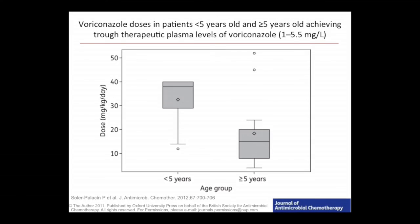To finish up, and I think really to make us think about the use of antifungal agents in pediatric patients, I really want to encourage us as a group that as new drugs are developed, we think about how we use them in children and how they should be dosed. This is voriconazole, which is a nightmare to dose in pediatric patients. Initially, I know Tom did some seminal work that showed that you needed much higher doses of voriconazole in pediatric patients. In fact, I think his original work suggested 12 milligrams per kilogram. We're pretty close to that now in the recommendations, probably around 9 to 10.